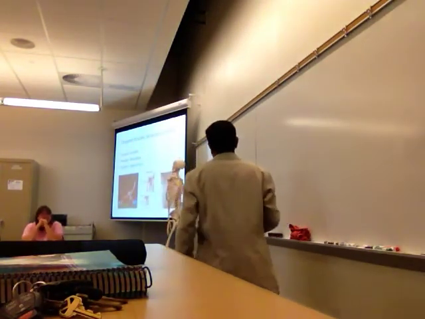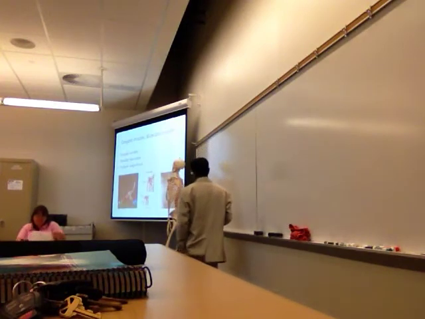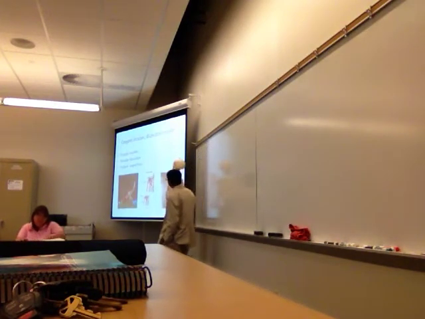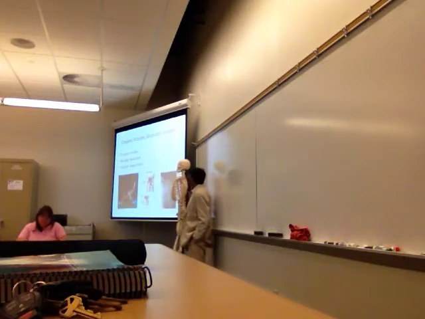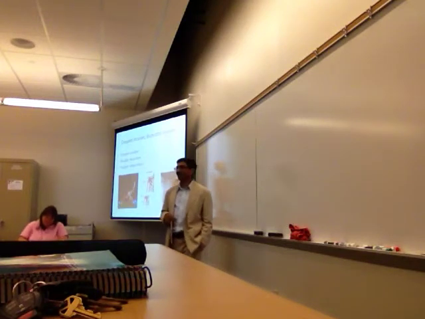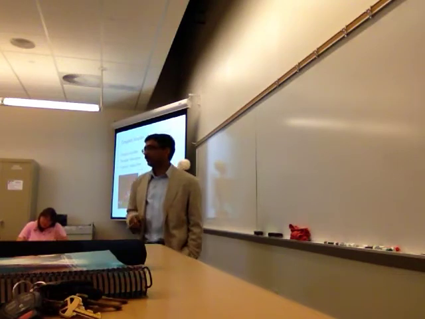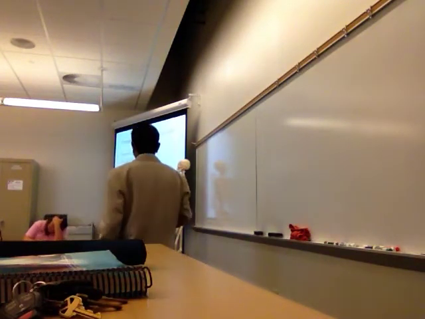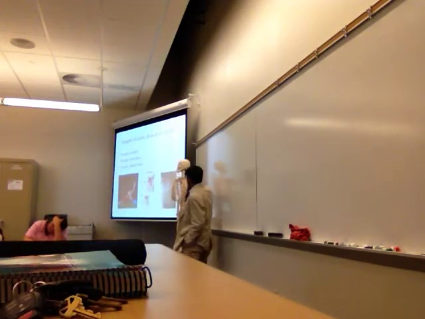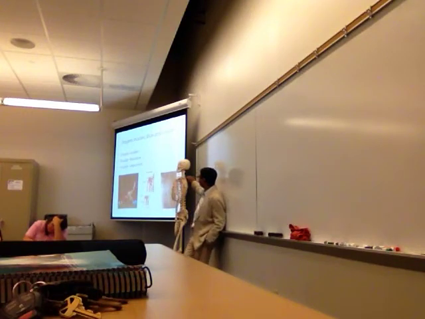A couple of clinical conditions related to the shoulder. Dropped shoulder and shoulder dislocation are two different things, remember. Dropped shoulder is not related to the shoulder joint. This is the shoulder joint, you know that, head of the humerus and glenoid cavity. When the head of the humerus gets out from the glenoid cavity, that is called shoulder dislocation, not dropped shoulder.